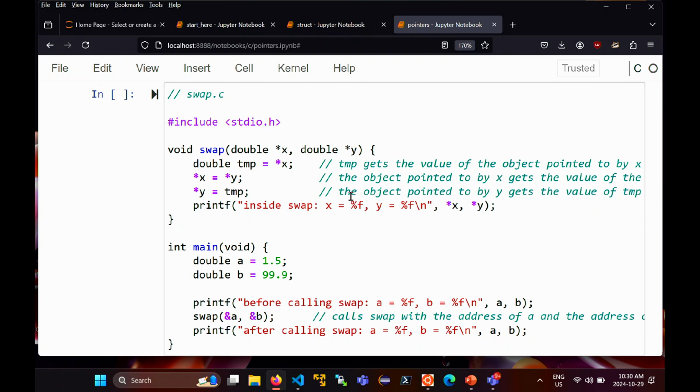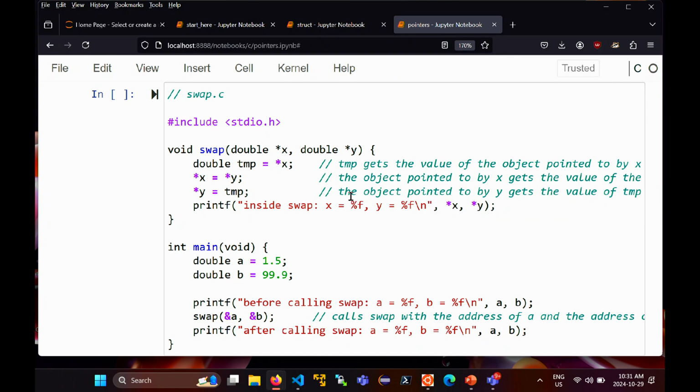So remember what a pointer is. A pointer in C holds the address of a hopefully already existing object. Right, so that last part's quite important. When you make a pointer, you want to make sure that you have an object already that the pointer can point at. You want to avoid using a pointer whose value is uninitialized because you don't know what the pointer is pointing at. And when you create a pointer, you always want to set it so that it points at an object that is existing and will continue to exist in the future. That last part is also important in a language like C or C++.